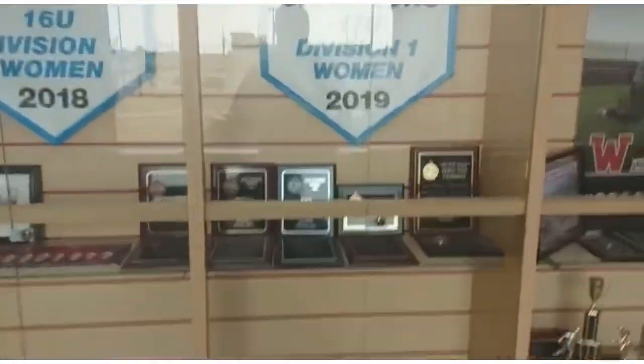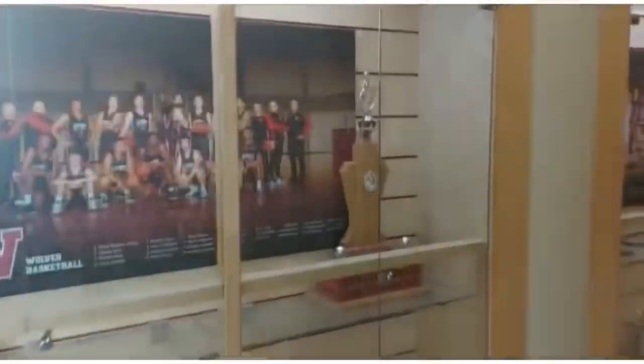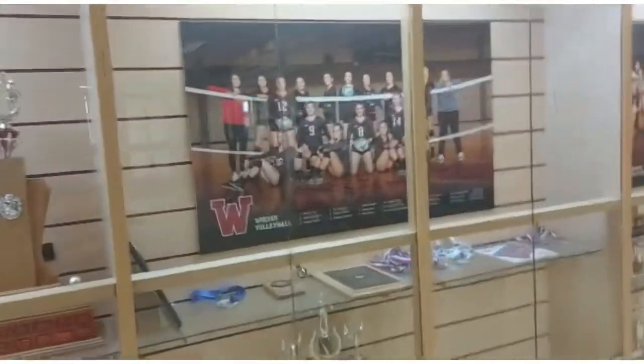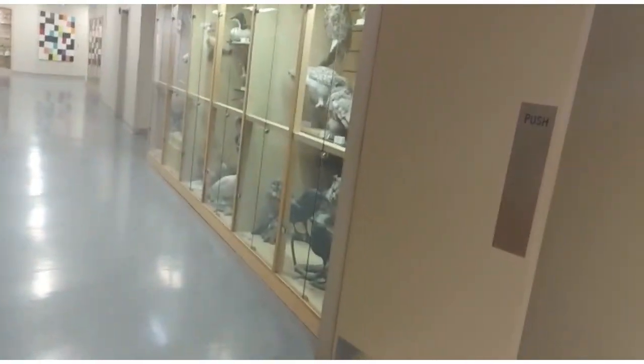So these are all the trophies and medals that the sports teams have won. Look at these pictures, people, and tell me what they all have in common. White. Oh boy. But I guess it's just where we are located, right? But it's a pretty cool college, and diversity is a big thing. So basically this is what the college looks like if we just skim the surface, because we can't go in depth because it's pretty much quota everywhere. So we just go in the spaces where I'm allowed to go, right?